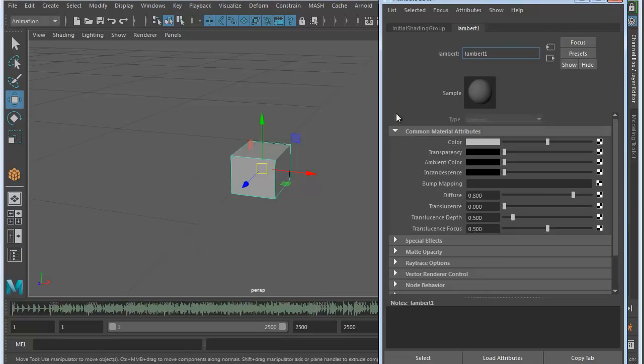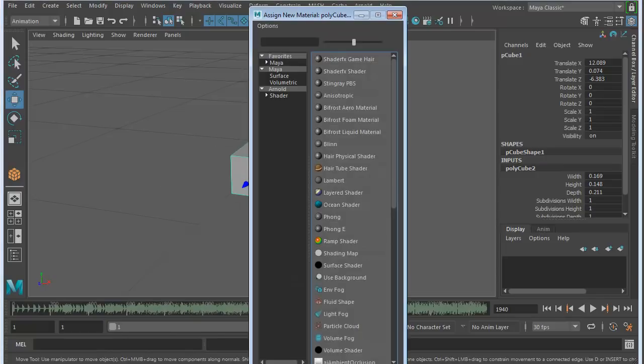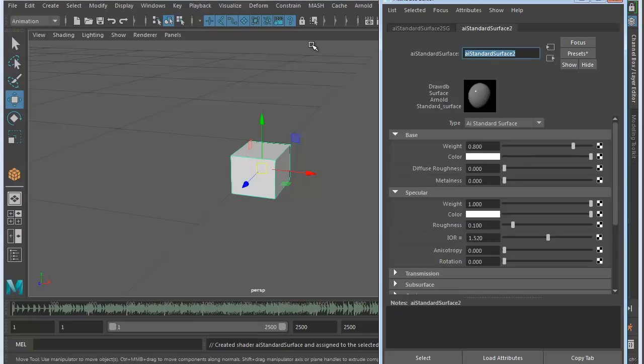Now let's go ahead and put some color to this again. So we'll go material. Add and assign new material. Again, I'm going to go with an Arnold shader, standard surface. And let's call this blue matte.